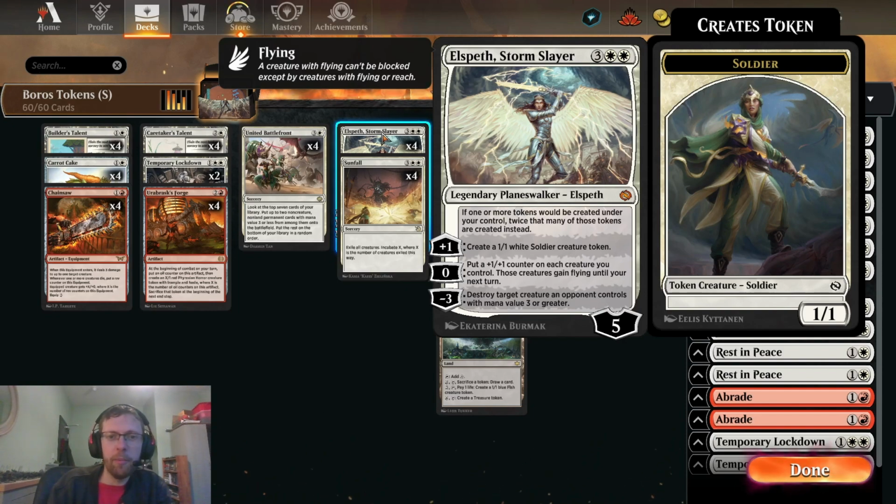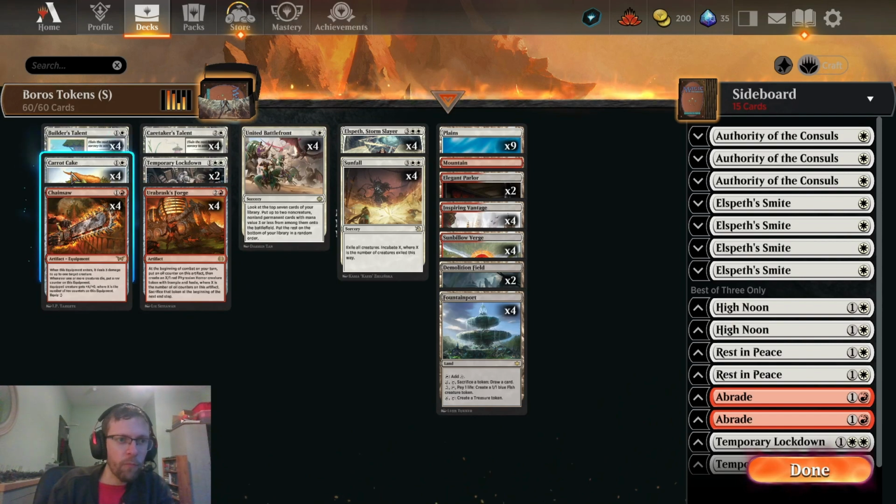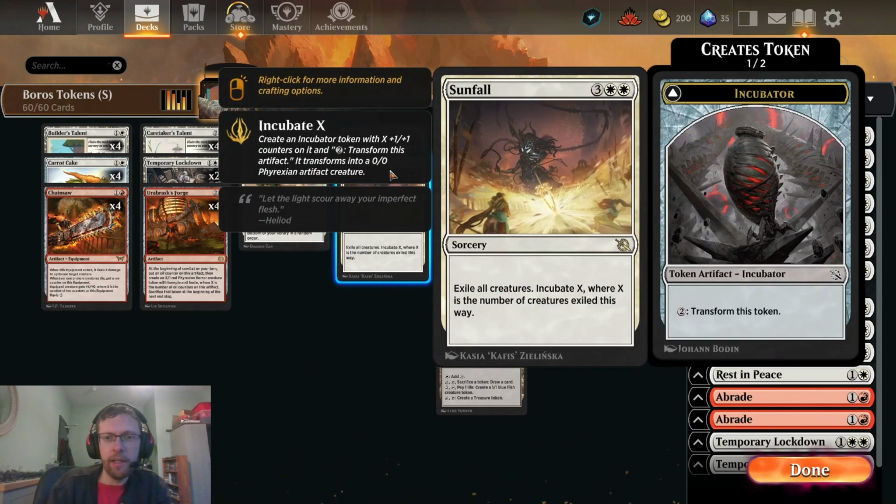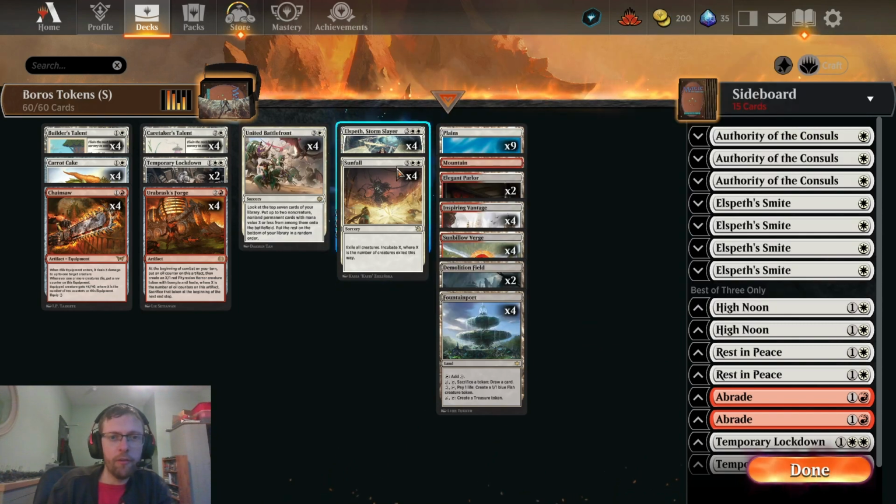So a very powerful Planeswalker, very synergistic with a lot of what the deck's doing. Obviously from Carrot Cake, Builder's Talent, Urabrask's Forge, all the way up to, if you Sunfall with this on the battlefield, you get 2 of the Incubator tokens. So, you know, it's got some very neat little interactions with a lot of what we're doing here.